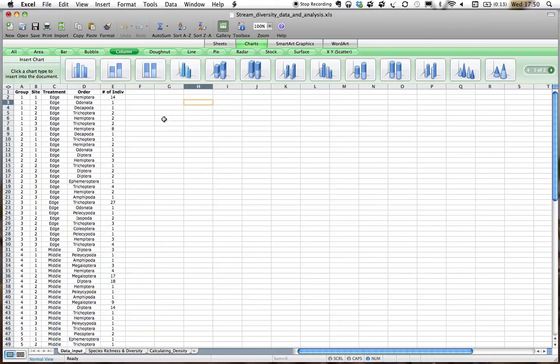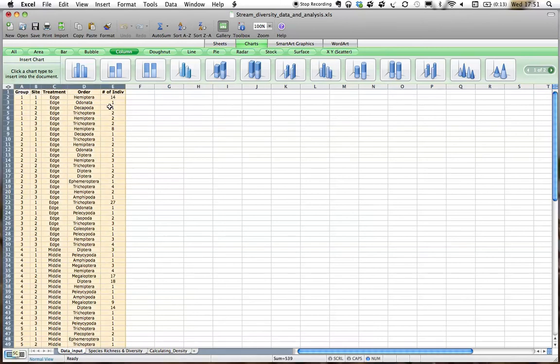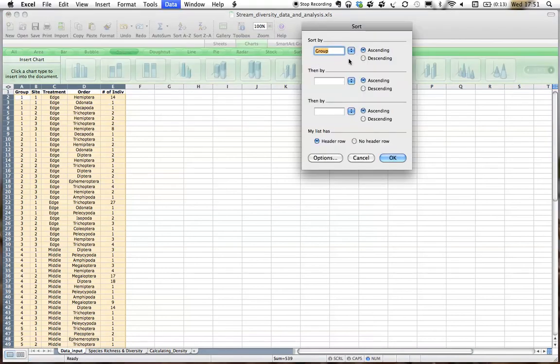We want to separate them into first the treatment and then the order, because the relative abundance is the number of individuals within each order. So what you should do is come here and highlight these 4 columns, go to data and sort, and we first want to sort it by treatment, then we want to sort it by order.